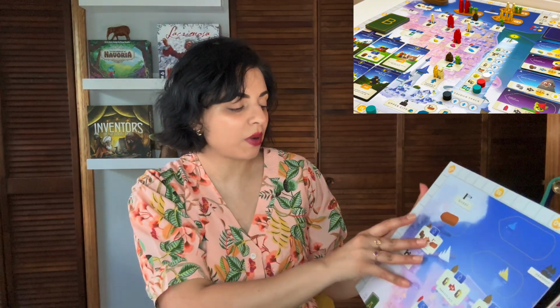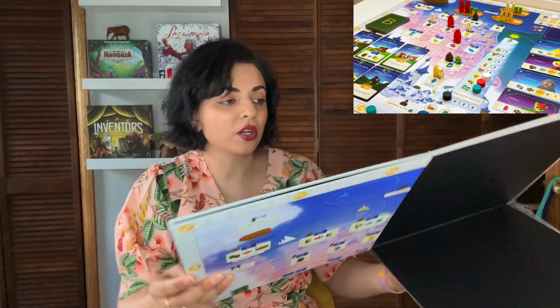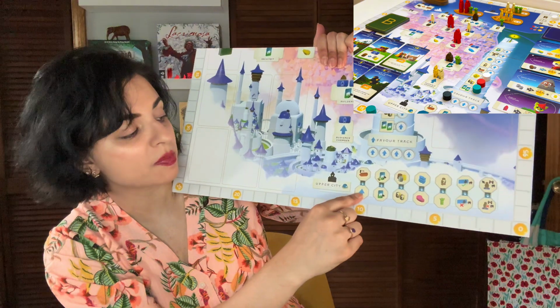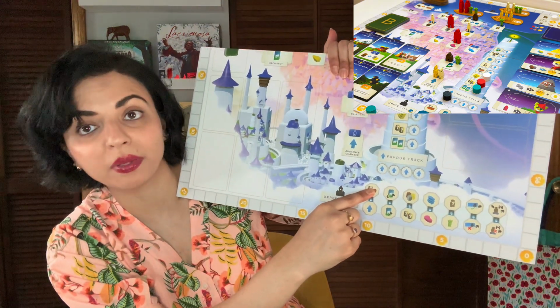But these are valuable because you can use them in the upper city in order to get some additional bonuses. However, you must know that in the upper city, when you are using arcana, you first have to fulfill the spot on the bottom row before the top row becomes available.